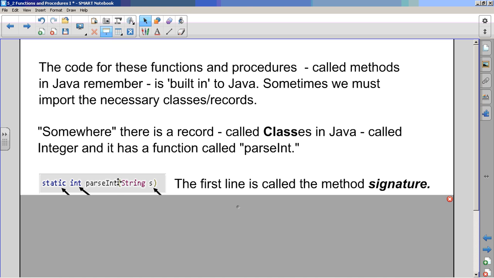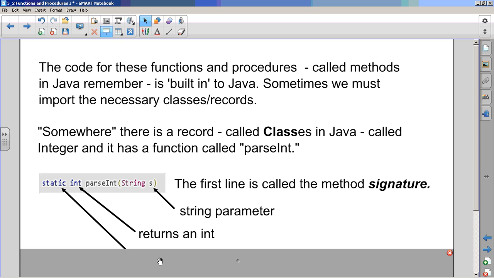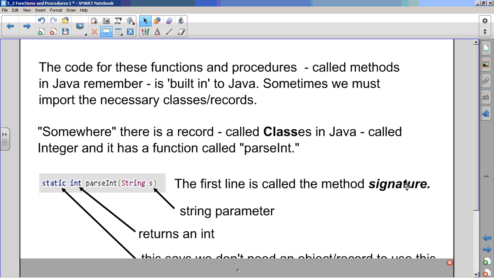So this is what the first line of the code that actually exists somewhere in Java looks like. This first line is called the method signature. So the signature gives us basically an idea of how to use the function and what will be returned. So in the brackets here are the parameters. So we know parseInt is expecting a string parameter, and on the left side of the function name is the return value. The function name is parseInt.